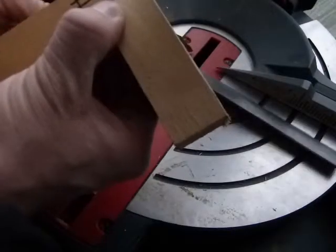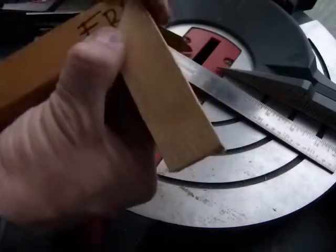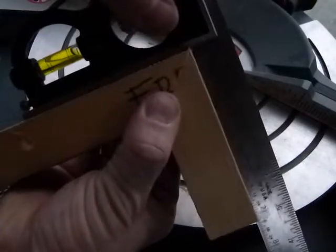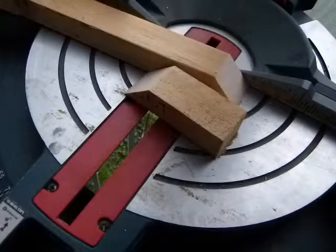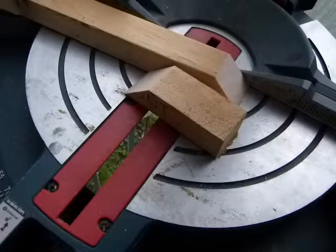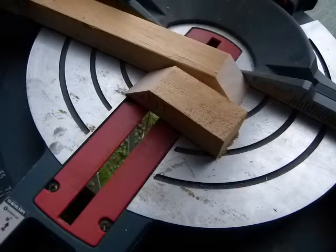Alrighty, it's just my piece is slightly tapering. That's why it didn't work perfectly on the inside. But you can see that this corner is a 90-degree corner. So that's how you can check your bevels and your bevel stops on your compound miter. And I do recommend that you don't start cutting compound miter where a miter angle might mess up your measurements or your lines of sight, and instead just do a square cut, do a left 45, do a right 45, and just test one thing at a time, okay? So that's how you do it.